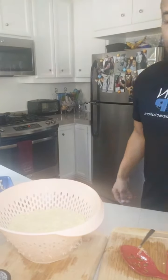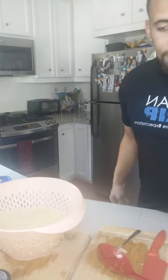And while she's doing that, we'll move on to the dessert portion. So we're going to make some banana bread. And since we're vegan, we can't use eggs. So we have a substitute. You can add flax seed and oil and water, and it will give you the same consistency as an egg. And I'll just show you how to do it.